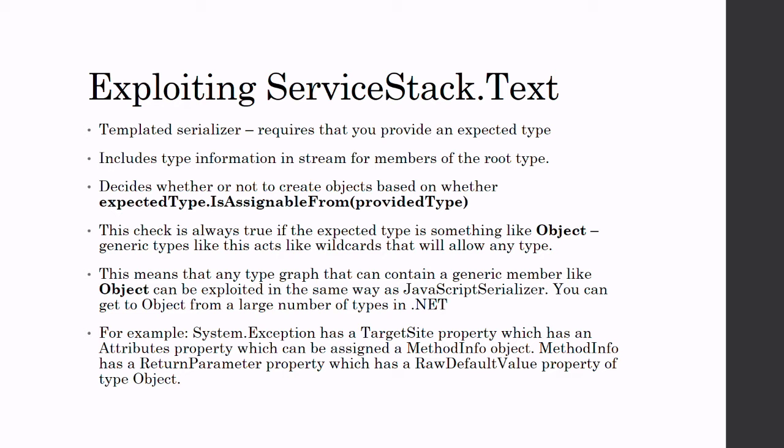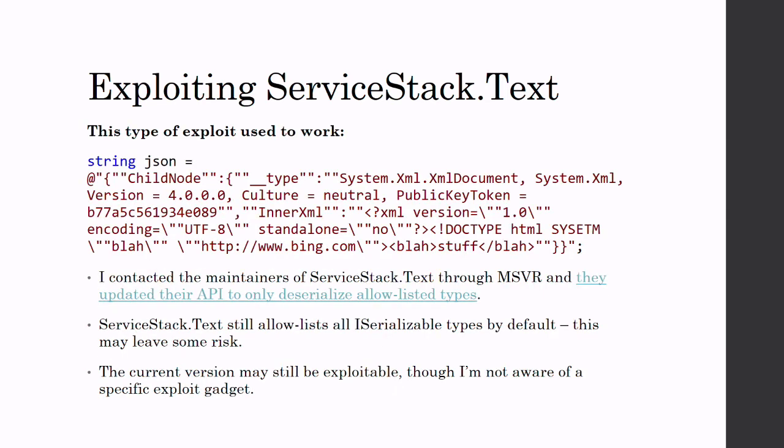And in .NET, because there are a lot of innocuous-seeming types that have a very large number of subclasses, it's actually almost always the case that you can walk somehow through a membership graph to get to a member of type object. I give an example here for a way to do it with System.Exception. You can do it with lots of other things, too. So once you walk to a member of type object, this would let you do an exploit. This is the same as the JavaScriptSerializer, where it's an XML document where you're setting InnerXml. Their formatting is a little bit different for what they want.